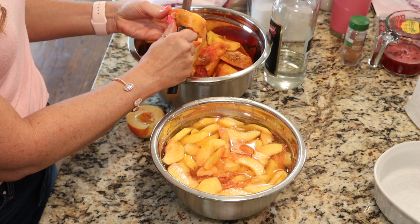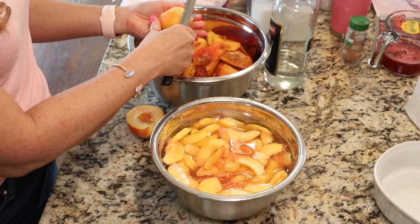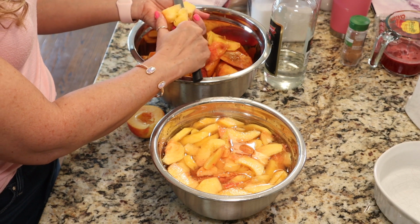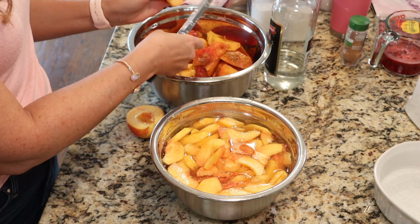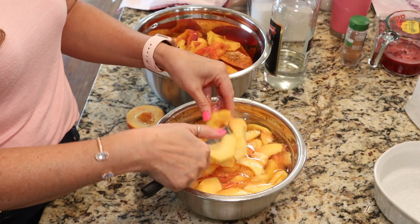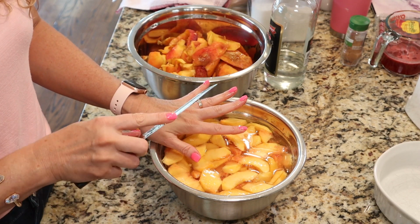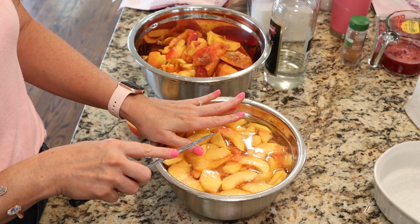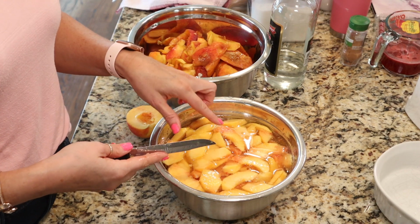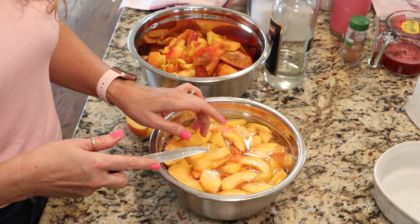You can always blanch your peaches if you want to peel them. That's really easy to do, but this is fine. This works just fine for these. So you don't have to blanch them unless you want to. And then just make sure you cut out any bad spots and then slice them. I am keeping mine in an ascorbic acid solution to keep them from browning while I peel them. But we ideally need about 6 cups of peaches. So you could also use frozen peaches here, would be totally fine. So I'm gonna go ahead, finish peeling and slicing my peaches. Then I'm going to drain off the ascorbic acid solution, and then we will make the rest of our filling.